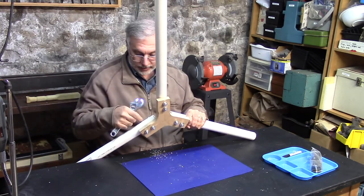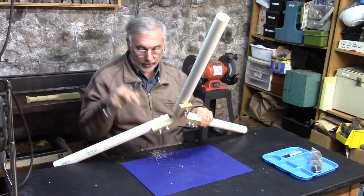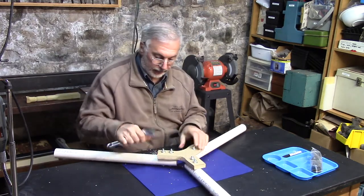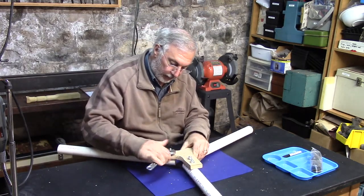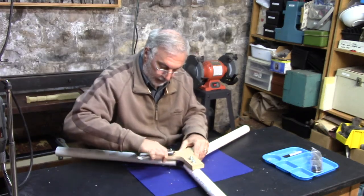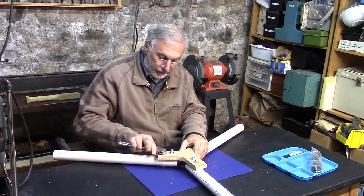Tightening it down to try and force the squares of the carriage bolts into the PVC so that it's a good, tight, rigid.